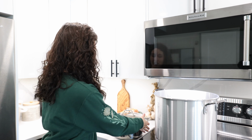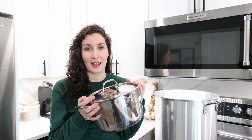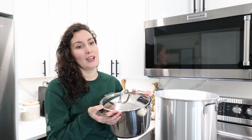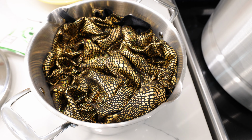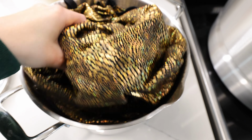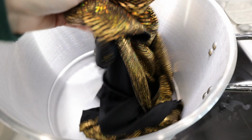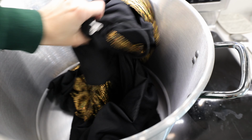I have a little story to tell you. Basically, this is my pot that I used, the biggest one that I owned. And I thought that this pot would be enough to dye my cloak, and absolutely not. This is way too small. If I put the cloak in it, it literally just fills the entire pot and there's gonna be no way for the fabric to be dyed properly because it needs a lot of room for the dye to diffuse and the water to move, and you want to stir and have a lot of movement. So clearly this pot was way, way, way too small.